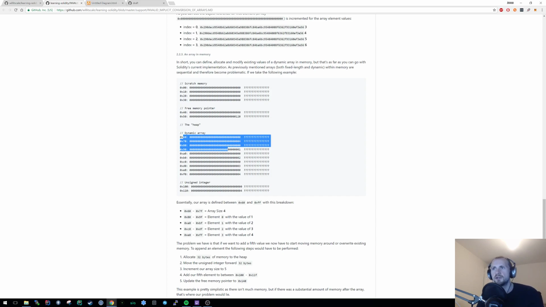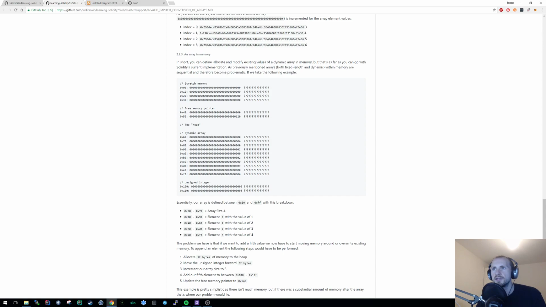So unless you really know what you're doing, generally just leave the free memory pointer alone. It'll automatically get assigned, even if you're doing assembly instructions to a degree. If you're doing some inline assembly, be mindful that that might not be set correctly. I've been down this route before, and I've had an absolute headache trying to figure that one out.